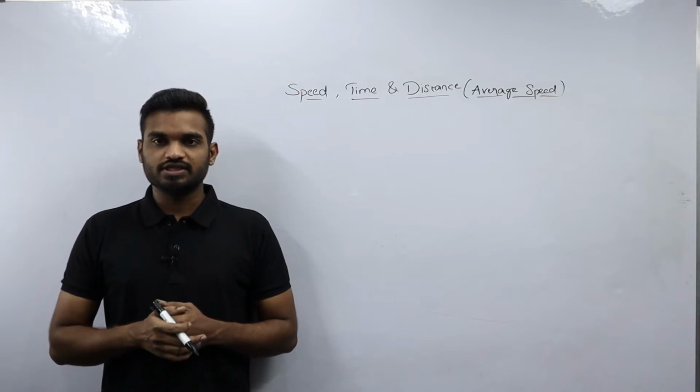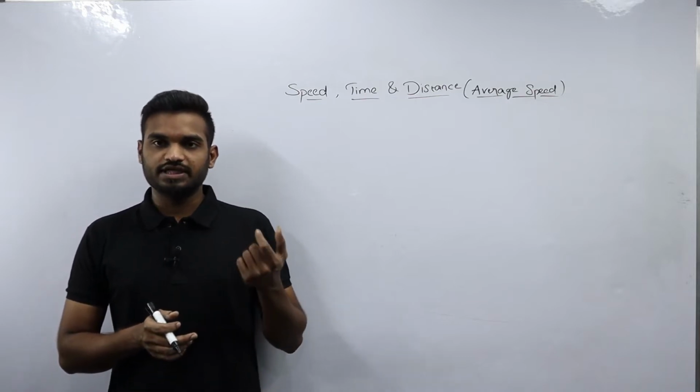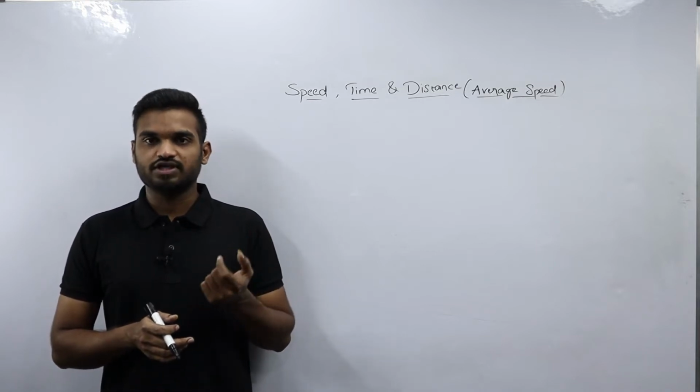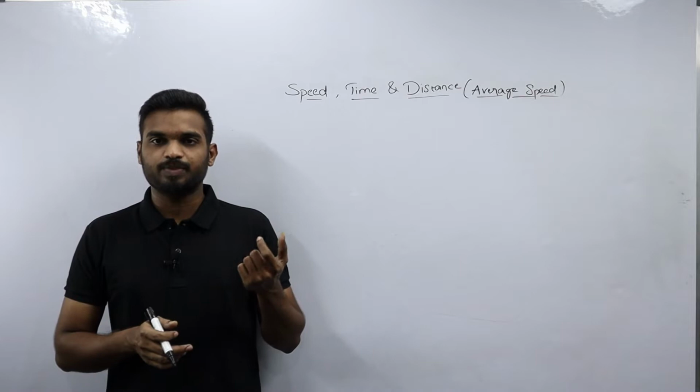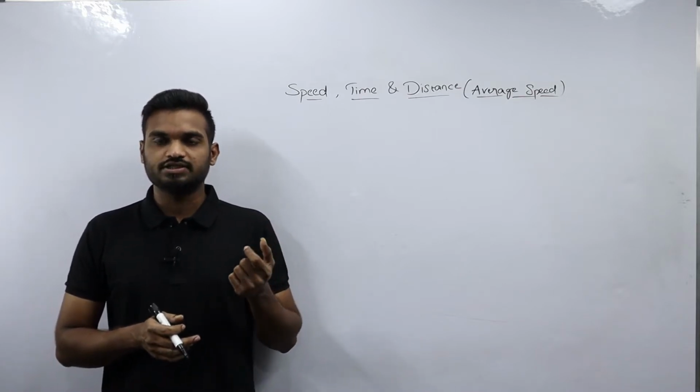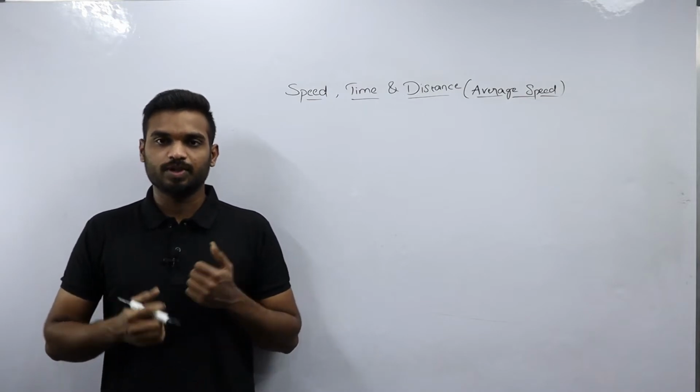Today in this video, we are going to discuss the topic average speed in speed, time and distance. This is the second part of speed, time and distance. If you haven't watched the first part, I recommend you watch it first, so that you can come to know the concept of speed, time and distance and also the methods we use to solve the problems.